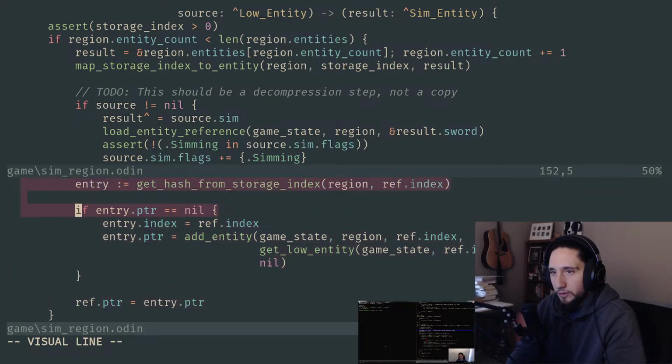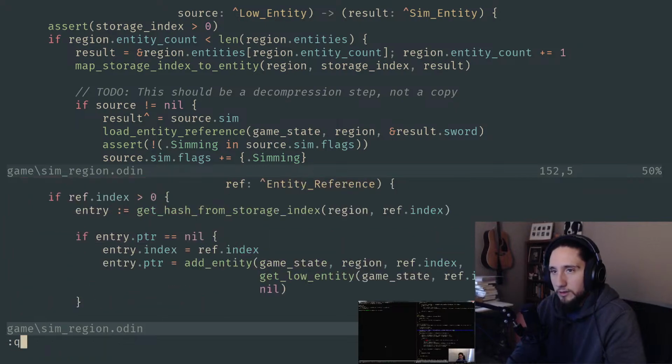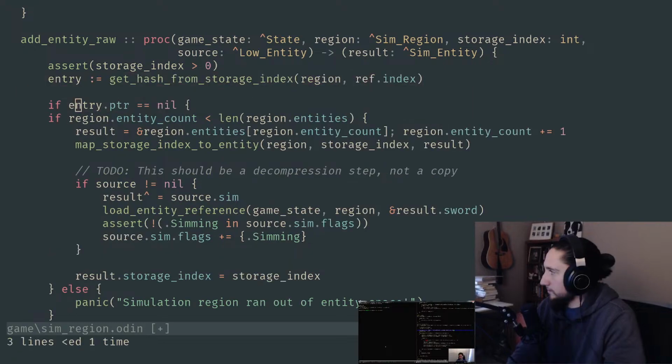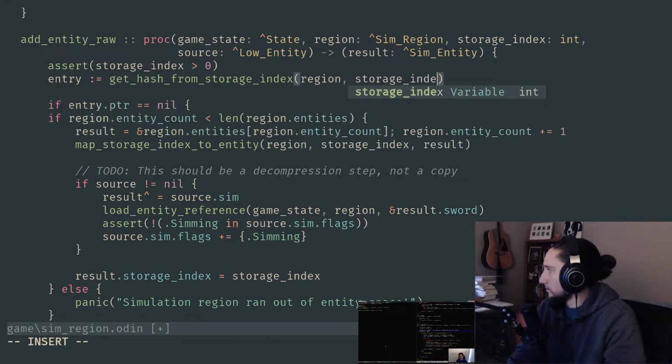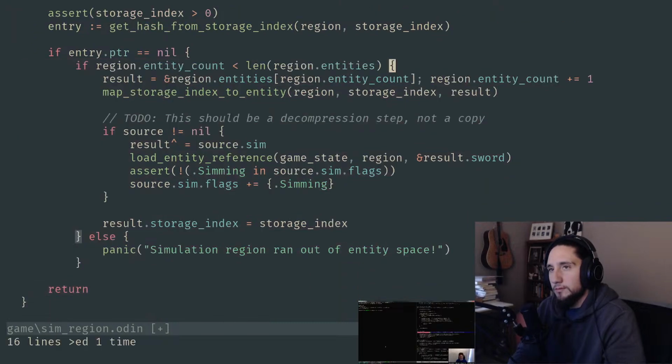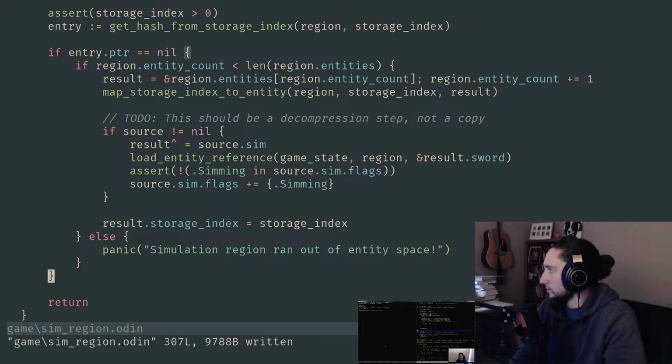So yeah, I think we'll just take that and then throw that up there, and then see where this goes. Let's make sure that that doesn't actually exist yet before we go ahead and do this, like so, right? And the other thing we can do is now map storage index to entity. I think now should collapse into the add entity raw routine, right? Basically, this should now be done right here, because we already have that hash entry. We already know that it's there, and so we can just go ahead and use it. We don't have to look for it again, right?